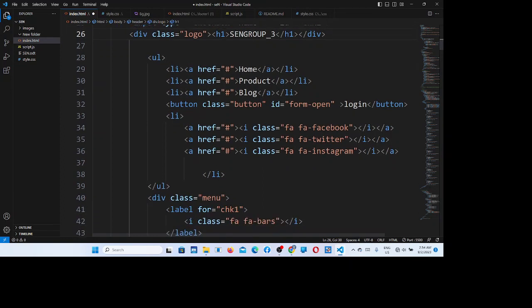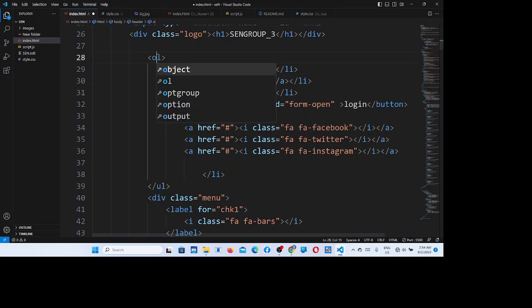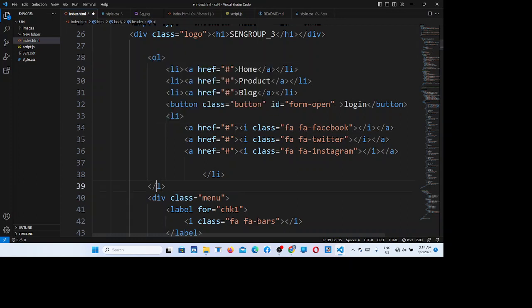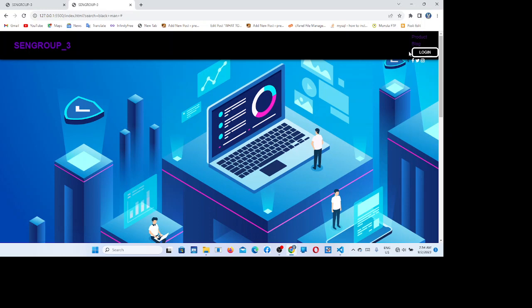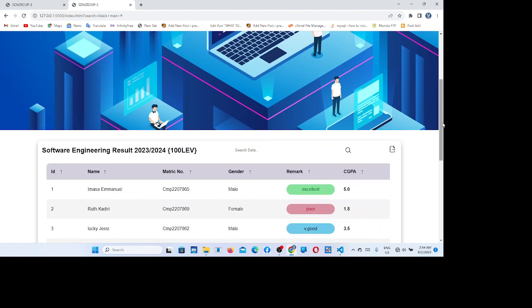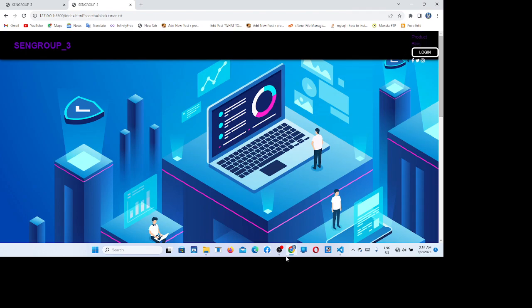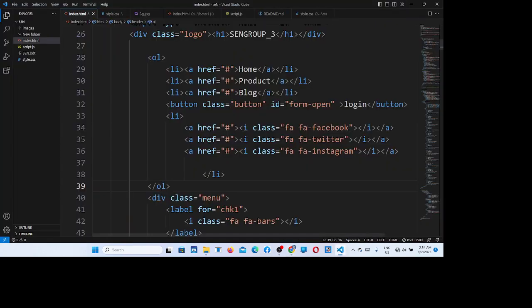So now I want to add this element. You have to open an unordered list. Many of you can use an ordered list, but ordered lists are not ideal for creating a menu icon. You can see, sorry, it's not because it's an ordered list, but because the CSS declaration is wrong. You can see it's not working properly. You can use that also, but it will be showing numbers, which is what you don't want. So you can use an unordered list to create a menu icon.